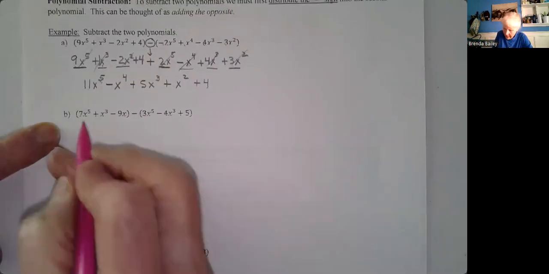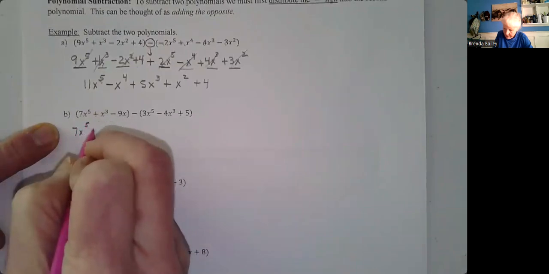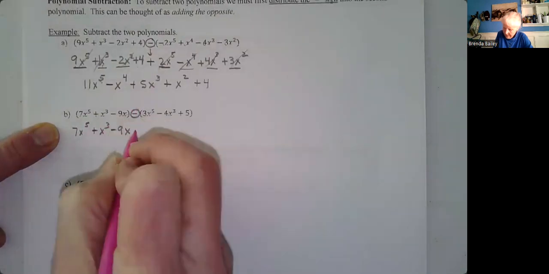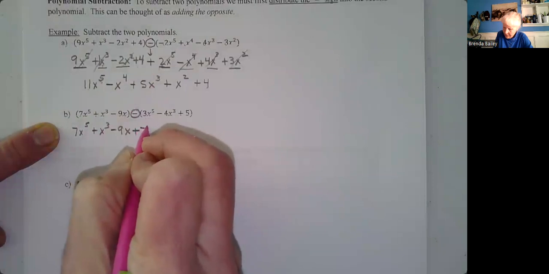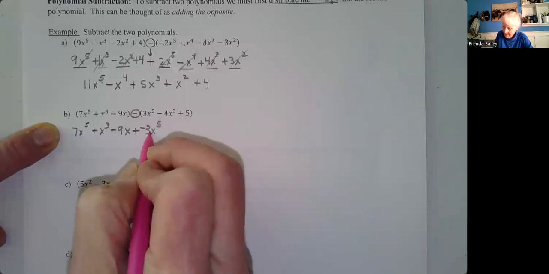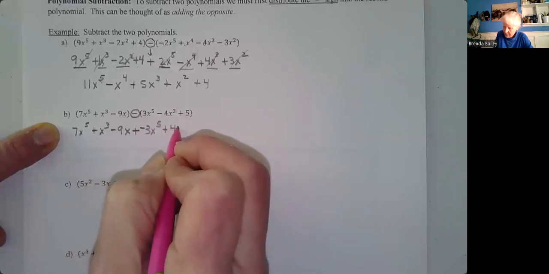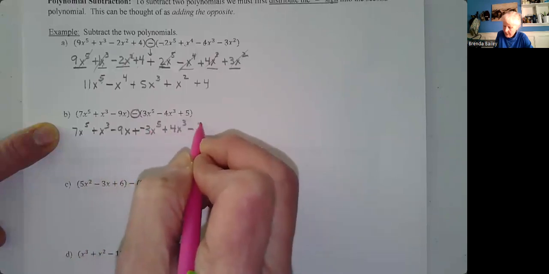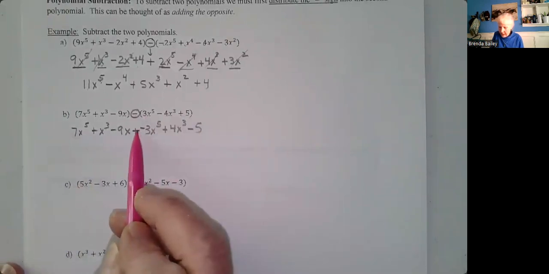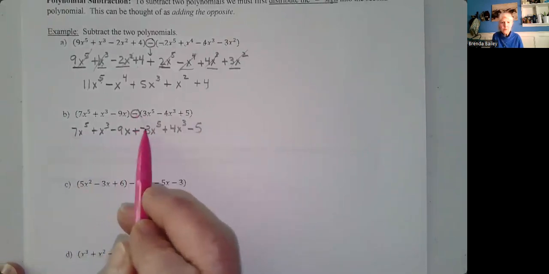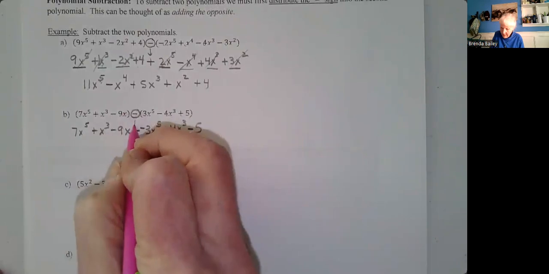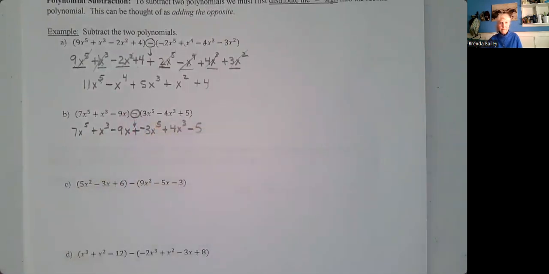Here, again, the first one stays the same. We'll change this to a plus. That'll become a minus 3x to the fifth. Inside is positive, so now it's a minus, plus 4x cubed minus 5. So that changed all their signs. What some people will do, rather than do this plus a negative, is just make it a minus. They'll just use a subtraction. And that's fine. Or plus a negative if you want to stay consistent. Depends on how much algebra you've had already.